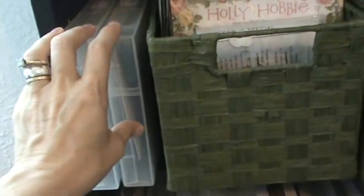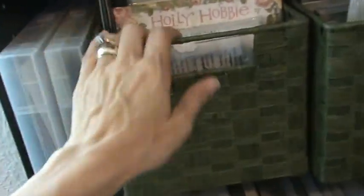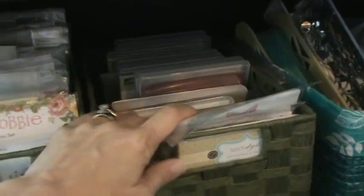I store them in these containers, and I'll put a link, like I said, to Amy's videos, because she explains how she does these and why she stores them in there. More stamps. These are a lot of my Stampin' Up stamps with the matching dies. My ribbon, and then my sick obsession with paper. I love paper and kits that I'm working on, and my dog toys. So that's my scrapbook area that I use.